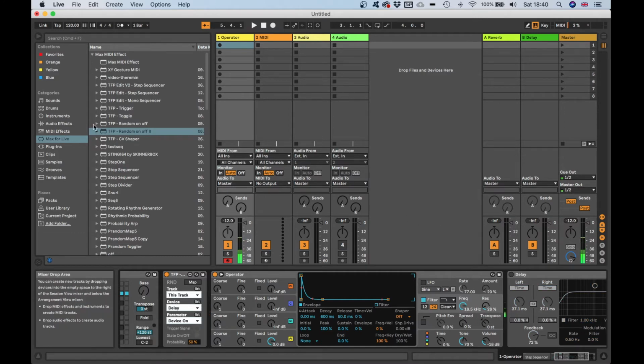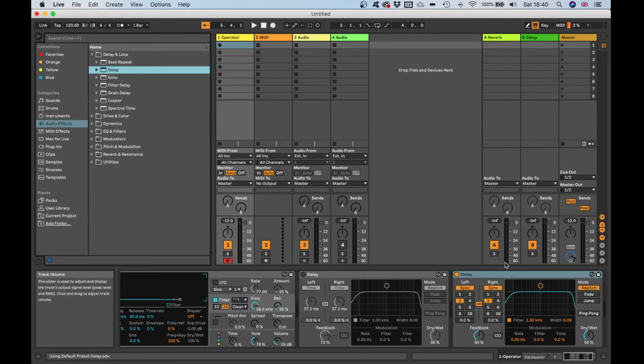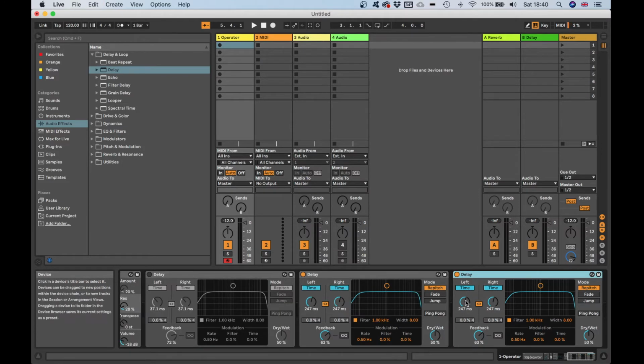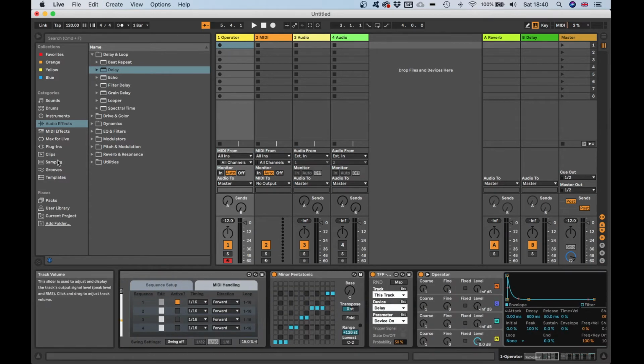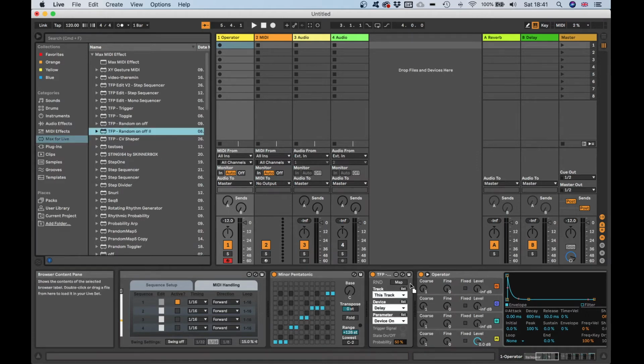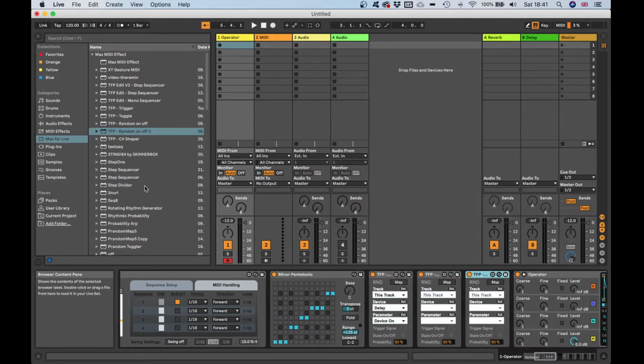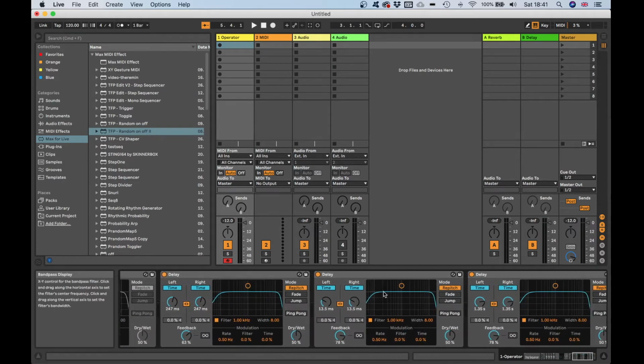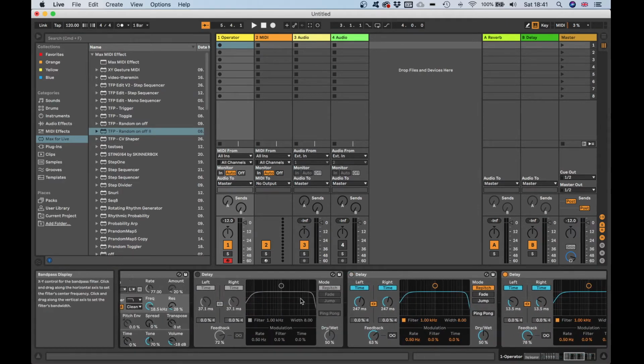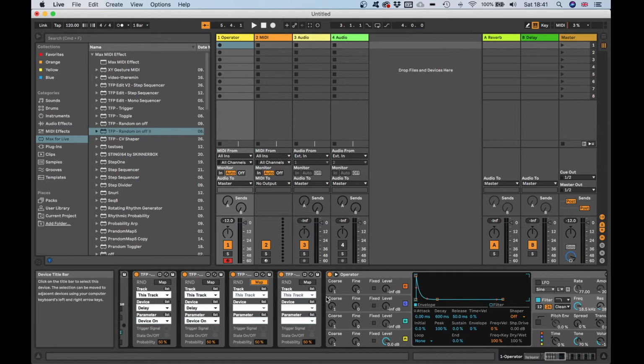And it can become quite a useful device if, let's say, just for fun, we do a few delays with different delay times in a row. We'll do a really short one, and then we can do a really long one, and then we can add a few more of these. So every time it receives a MIDI note, it triggers this. So we just have a chain of different delay times here. So you get a sort of strange multi-tap delay.